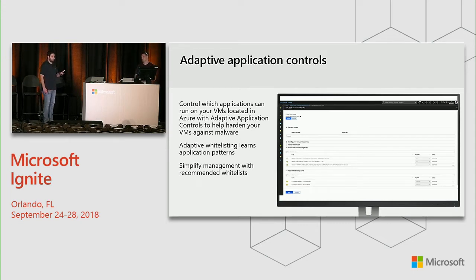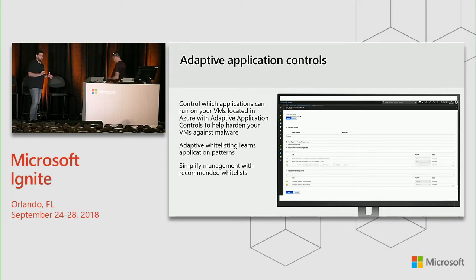So we cluster similar machines together based on their behavior, based on the applications that are running, based off of the users that are connecting to those machines and are running those specific applications. And then we create tailored application whitelisting policy recommendations. That's how it's surfaced up in Azure Security Center. We recommend, hey, these are the policies that you need to apply for this set of virtual machines. These are other policies and applications that you need to allow for those types of servers.